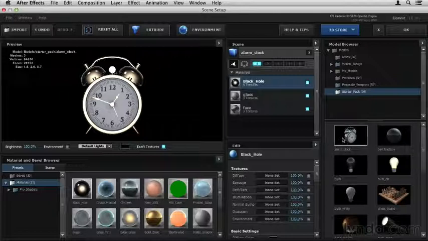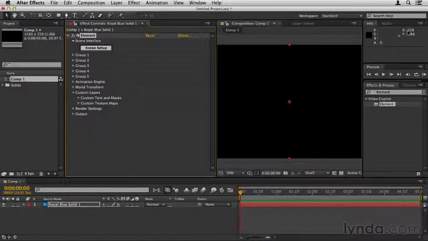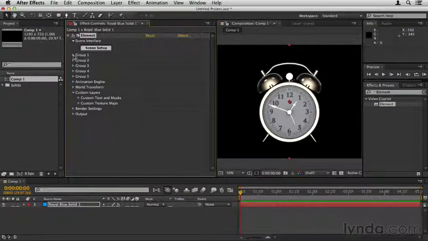We open up this interface, we apply the 3D objects, we clothe it in the material that we want. We could adjust things like the environment and lights, which we'll talk about later. And once we get that set up, then we click OK, and we could come back here and open up the corresponding group to adjust the 3D model. So our 3D model here is on group 1.